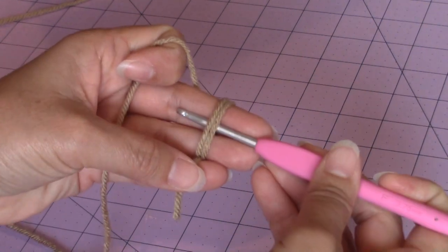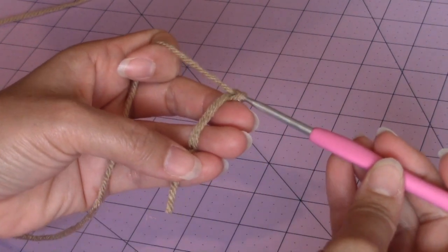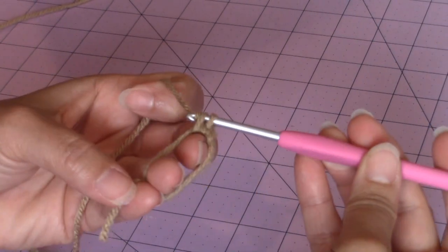Then you're going to take your crochet hook, go under those two loops around the middle finger, just bring up a loop, yarn over, turn the hook upside down, and go through the loop for a slip knot. Then you're just going to make six single crochet into the magic circle.